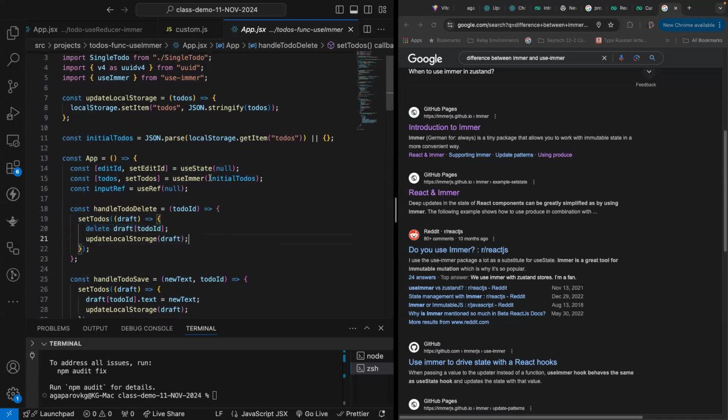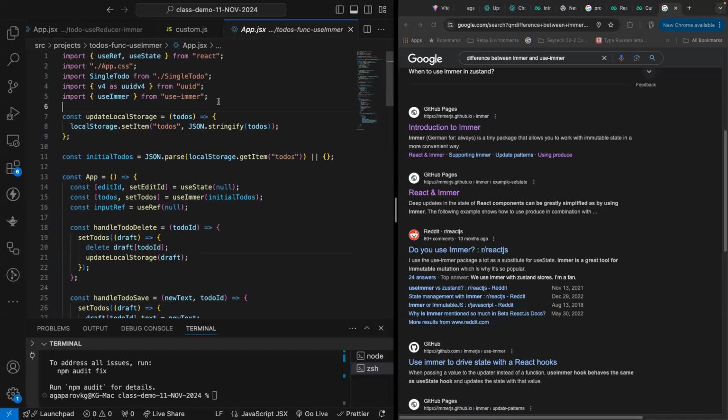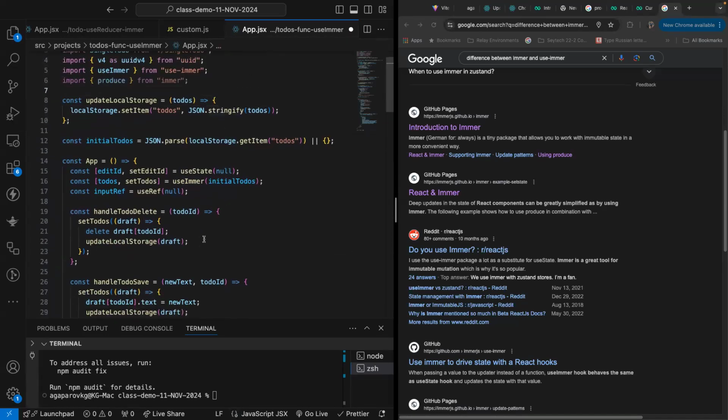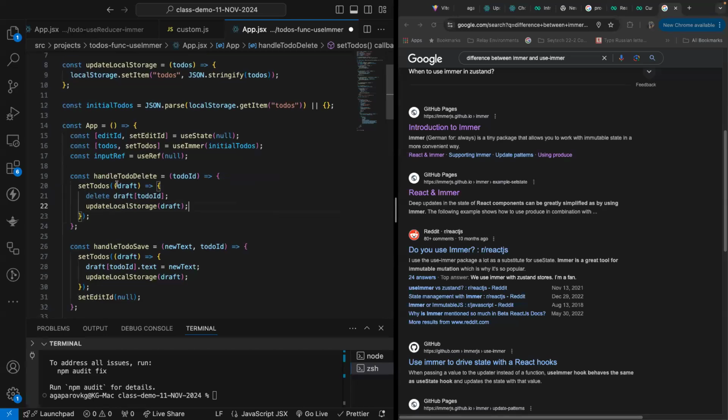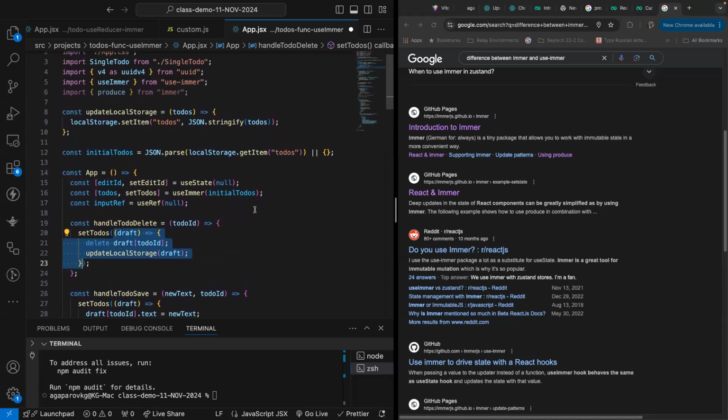But in here, if you would like to use produce the same way we are trying to use over here, you can do the same thing. Produce from here. But in this case, we have to use produce right inside over here. Since we don't have that state in our use reducer, we're gonna use produce. Exactly. Yes. That's the point.